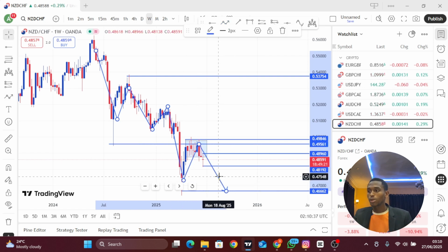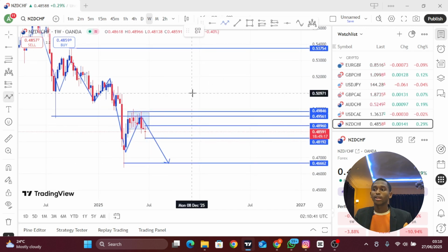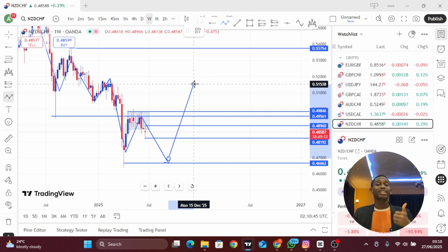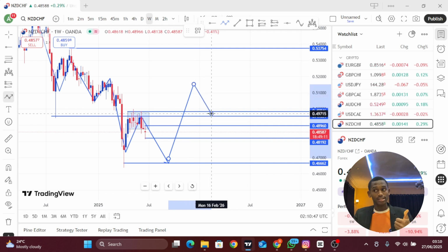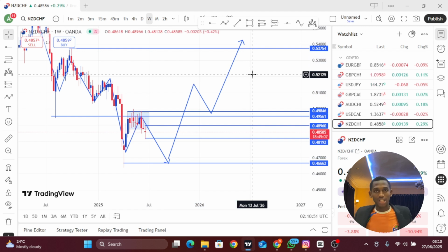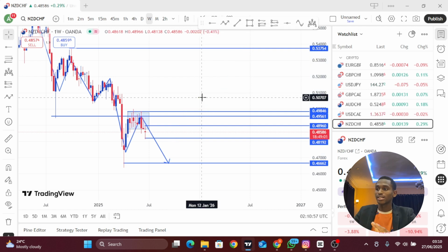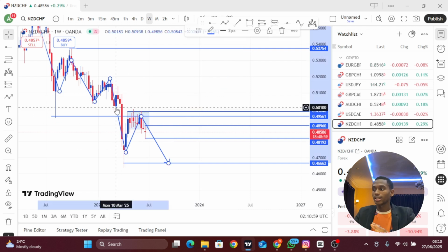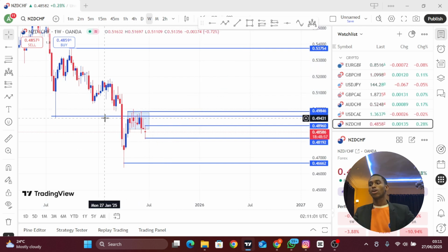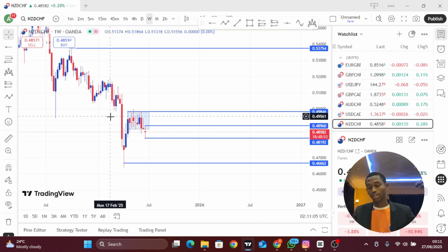So the market will keep on doing this until at some point the market will come and break above, then come back to retest. Then we're going to say, yes, the market is now on an uptrend, and then we start going for buys. You understand? So basically, that is how the Forex market is. So when we have a scenario like this, it is so simple. So in this case, the market is actually on a downtrend. It is very simple.